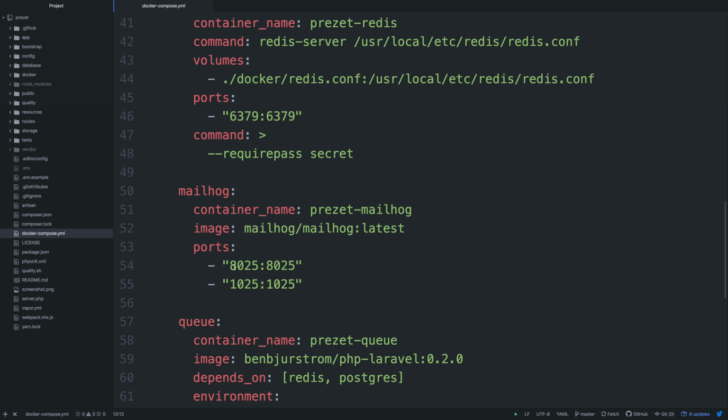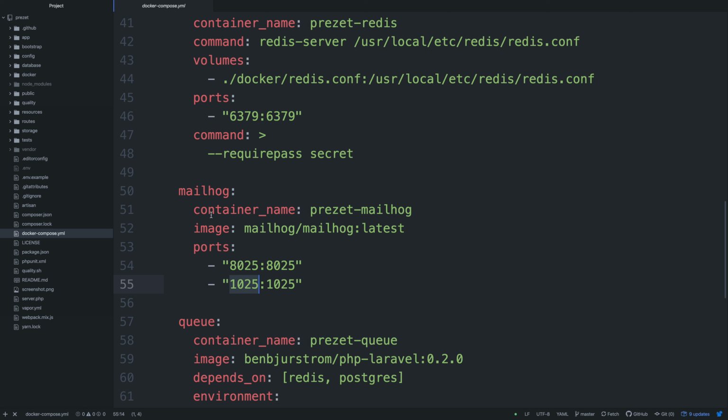Now, earlier when we talked about the benefits of separate containers for every service, I talked about how easy it makes it to pull in all kinds of cool off-the-shelf containers into your local development environment. And one that I can't live without is Mailhog. In our Docker Compose, you can see we have the Mailhog container bound to port 8025 and 1025.